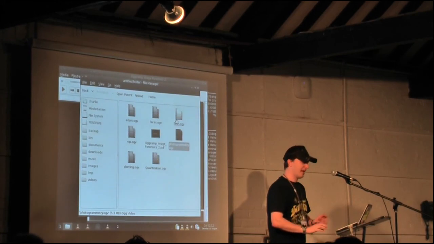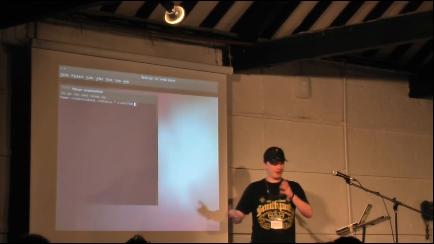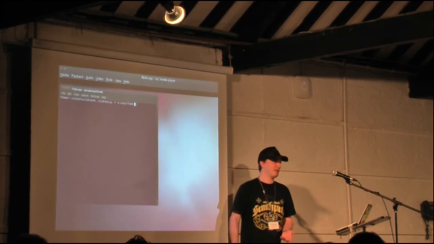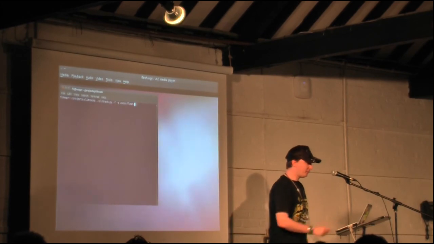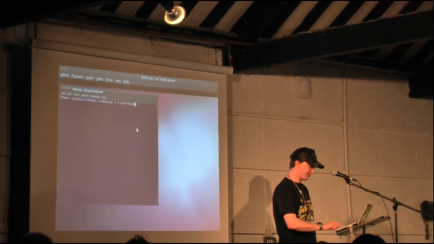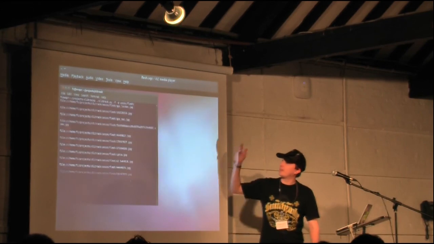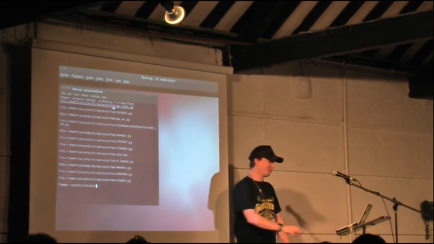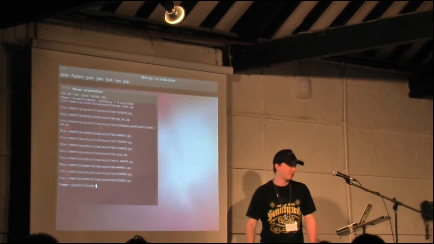Right, I thought it would be really handy if you could work out if an image in your directory of images or hard drive or whatever contains flesh, because they're the ones that people are interested in, right? Holiday snaps and stuff. So CLI Track has this flesh finding function. With the dash F flag, it'll run through and tell you all of the ones that are fleshy or not. And you're thinking, yeah, that's probably not that great. But I'll quickly run through a couple so you can see.